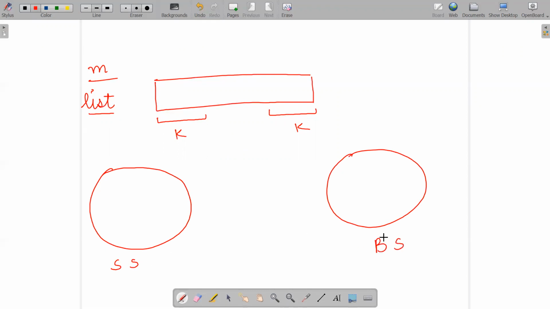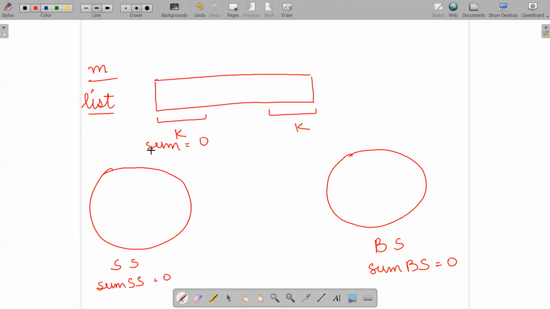I'll keep both of them as priority queues. Other than that, I'll also keep a sum for them as well. So let's keep the sum of the smaller set, the sum of the bigger set, and also the sum of the list of elements. To begin with, all these sums would be equal to 0.